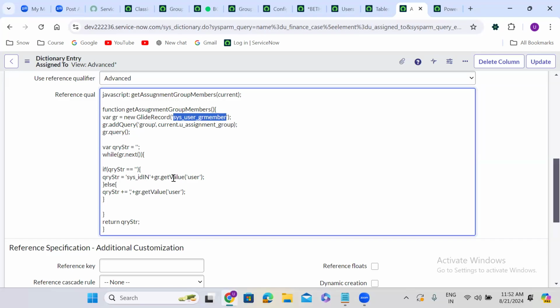You can see system ID in gr.getValue user, comma gr.getValue user. If there is only one group member, don't use comma. If there are more than one group members, use comma in the middle.